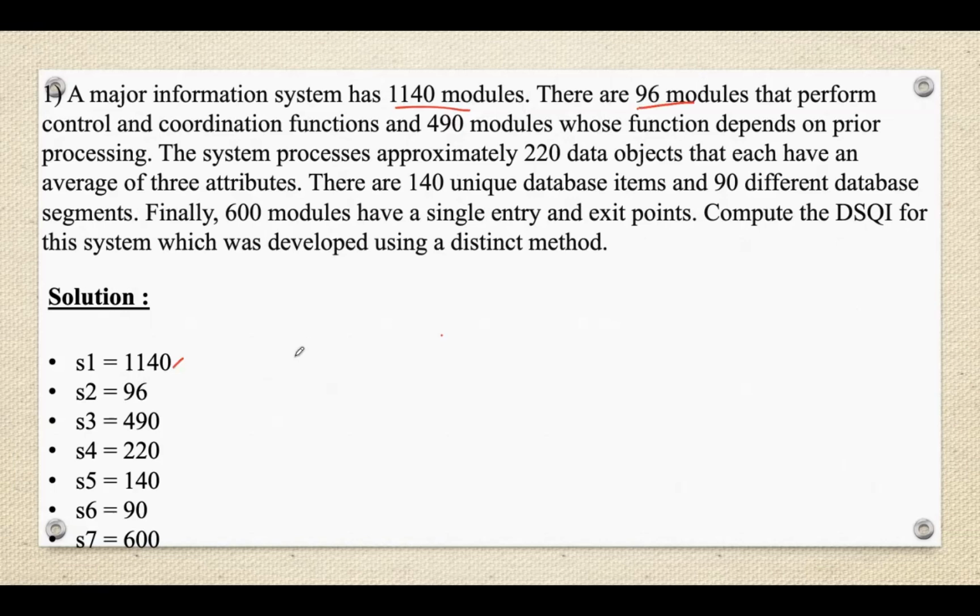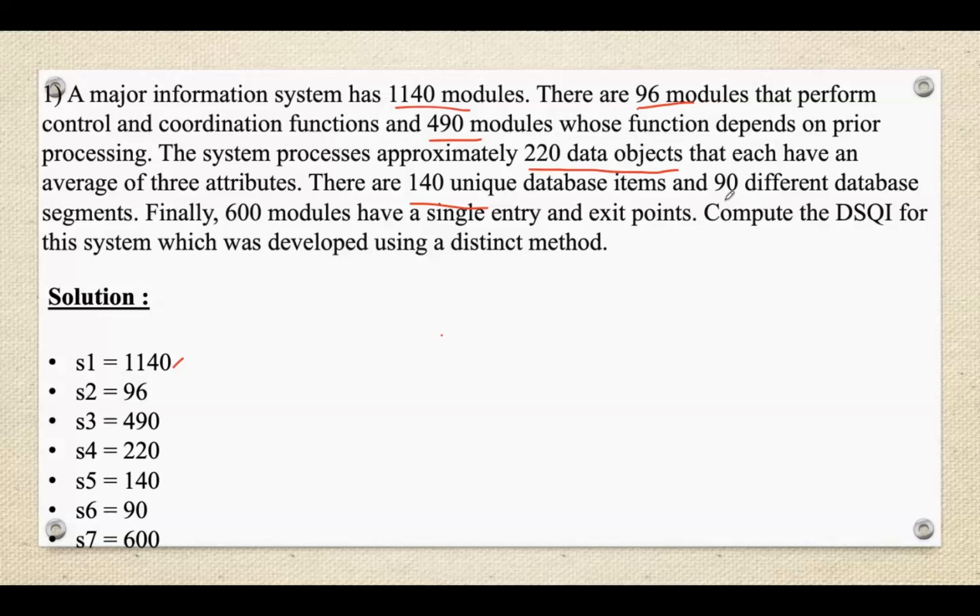And S3 means the modules whose function depends on the prior processing. So 490 becomes S3. System processes approximately 220 data objects. So data objects come under S4, and unique database items, so there are 140, which comes under this S5.